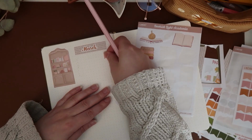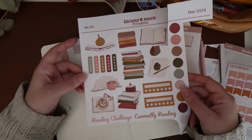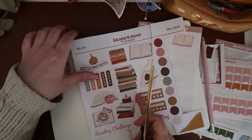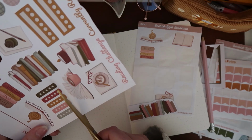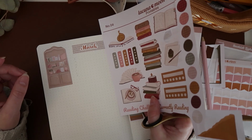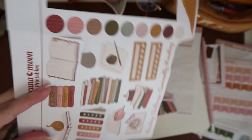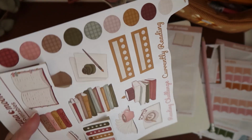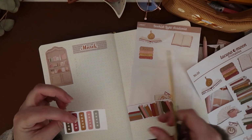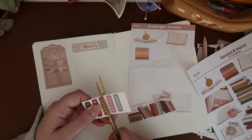Because I have some star things here. Where are they? Yeah, here. So I'm going to cut one of these out instead. And then that'll help me familiarize myself with the whole system. What color do I want? I'm not sure. I'll do this mustardy color.